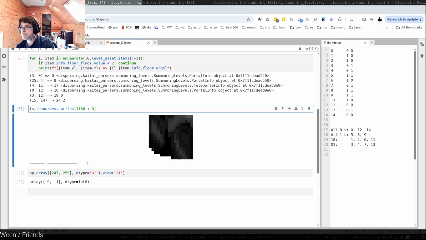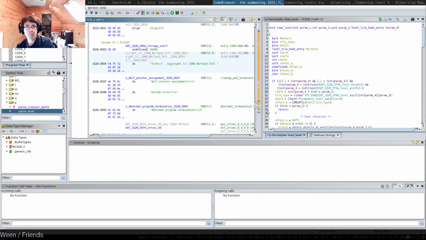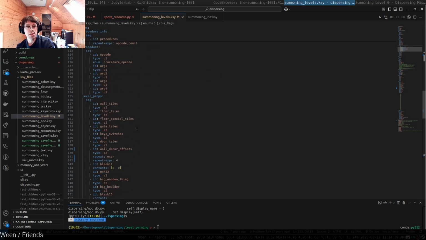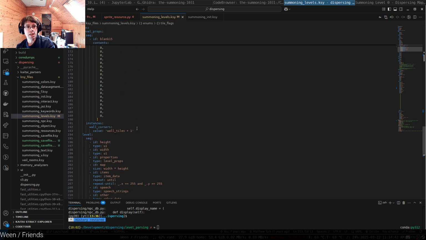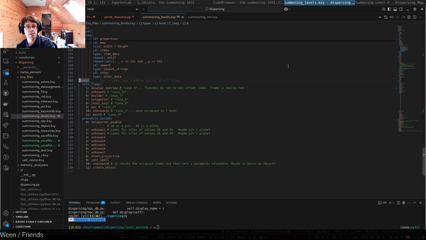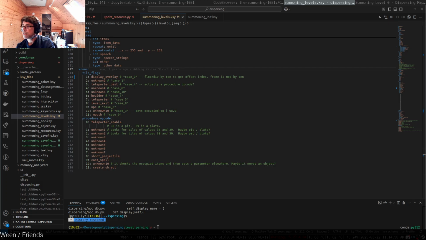So now we figured out how all the overlays work. But the teleporter stuff is starting to make me think that this procedure parsing that I had previously is not in fact correct. So I'm going to have to think about that as we go forward.